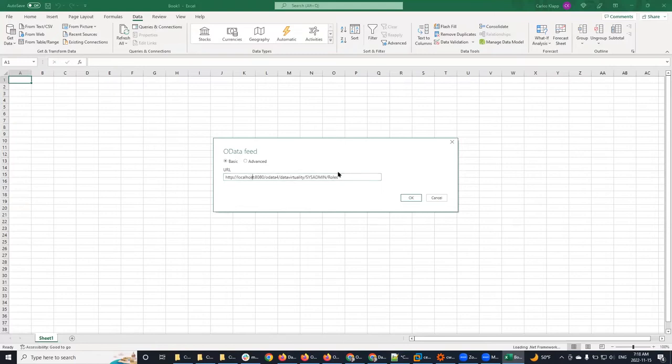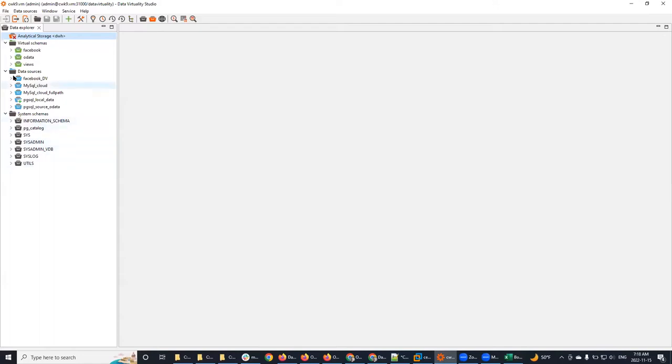And here, my machine isn't actually localhost. I'm running a VM, and it's called CWK9 because I'm running Linux, CentOS version 9. And what we're doing here is we're calling the REST API. We're going to the OData endpoint. We're using Data Virtuality. There's support in here for multiple schemas, but right now this is always going to be Data Virtuality. And then we're using the actual schema. So this part comes from here. If you're familiar with our system schemas, this is SYSADMIN.